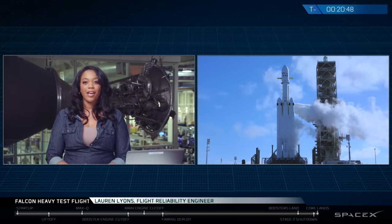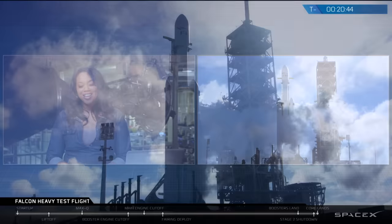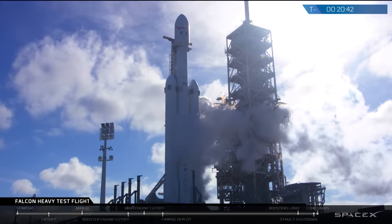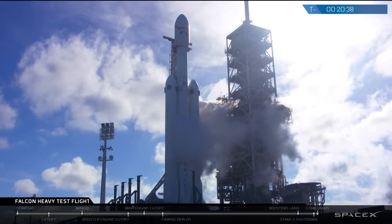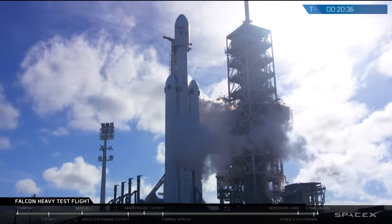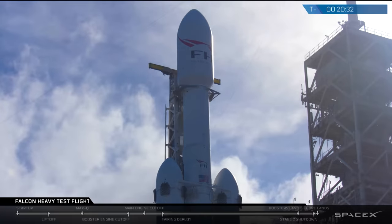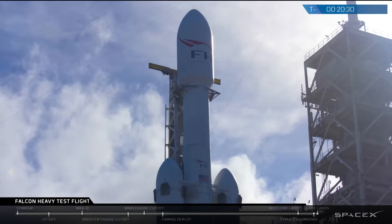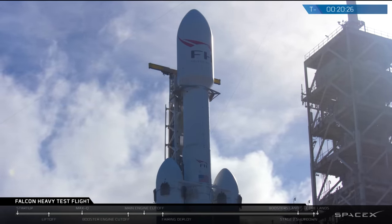At liftoff, Falcon Heavy is going to be the world's most powerful operational rocket by a factor of two, and today is the day that we attempt to demonstrate that power. And because it is a test flight, there is no satellite customer on board the vehicle today, but the fairing is not empty. We do have some very interesting payloads going up on this flight that we'll talk about later on in the webcast. We'll also walk you through the mission profile because this ain't your typical Falcon launch.